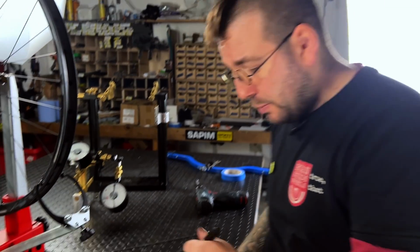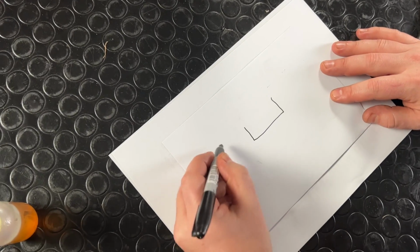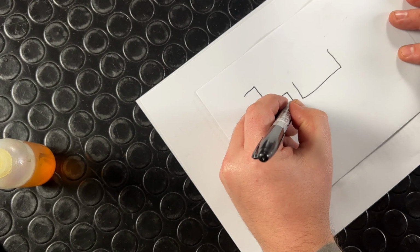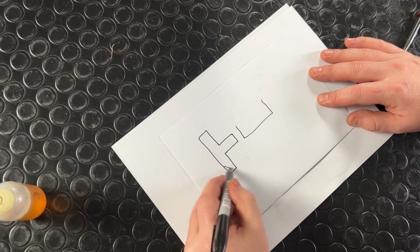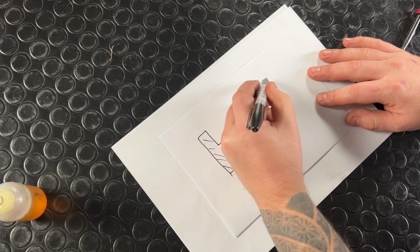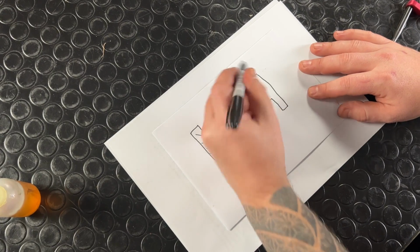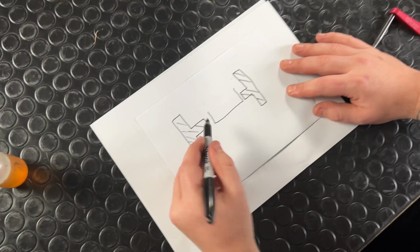So, if this is our rim, and this is the shape of the caliper that we've been using, with the little feeler that I showed you on video just now. You've got one of them on each side. Terrible drawing. One day I might even spend money on an animator.